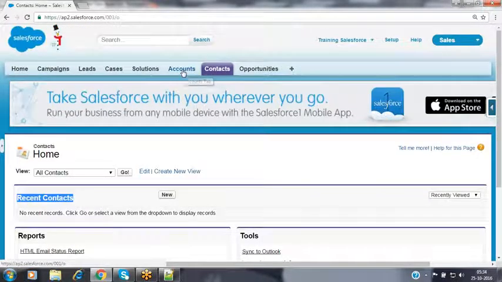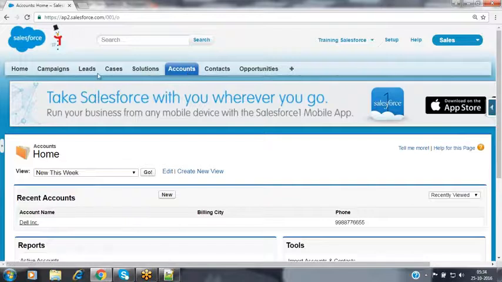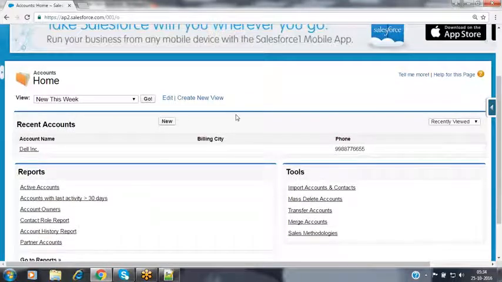Now let's go to the accounts. I would like to see what account records are available in Salesforce. By default, Salesforce provides some account records to you. Not only account records, but in each and every object, Salesforce gives some basic sample records. You can see how the data has been stored in each record, and what type of data the user has entered in each field. They have given these sample records so that you can play with some operations, and then you can create your own records also.